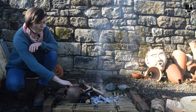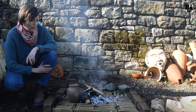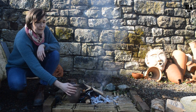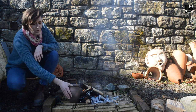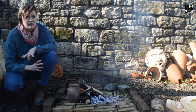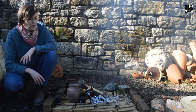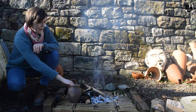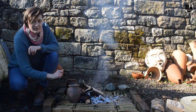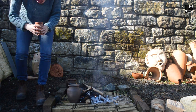So we're warming this pot to avoid the cracking, to avoid the thermal shock, so that when we get a little more heat into it, and I can feel that's quite hot already, the pot's not going to get a shock and it's going to still hold its form and not crack. Now the first of our ingredients to go in is going to be some olive oil.